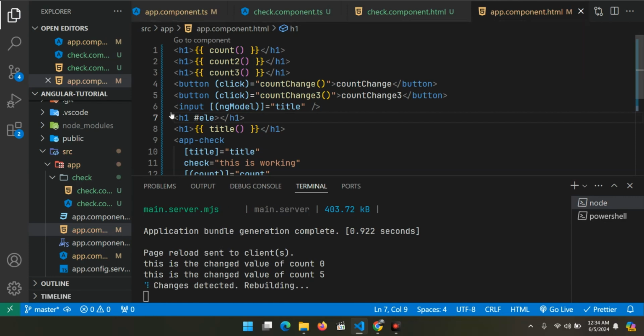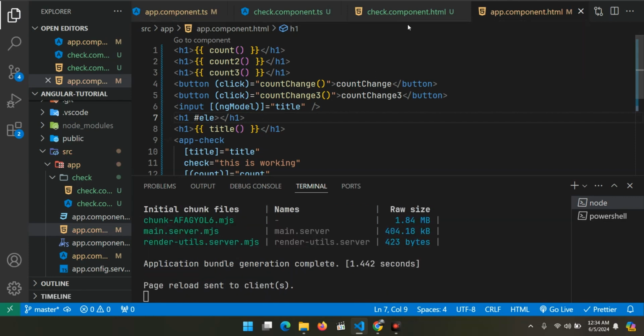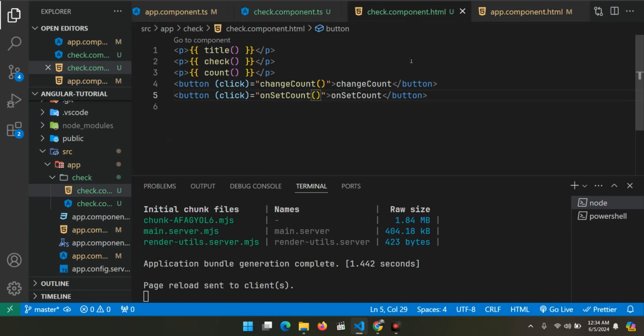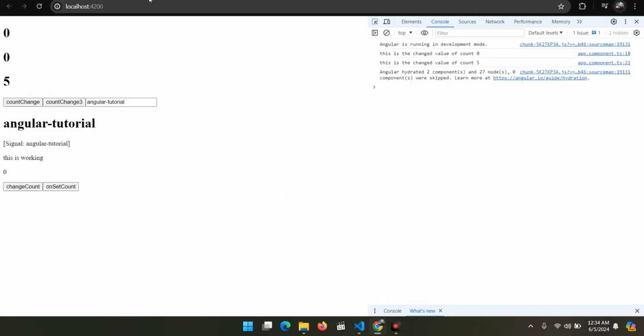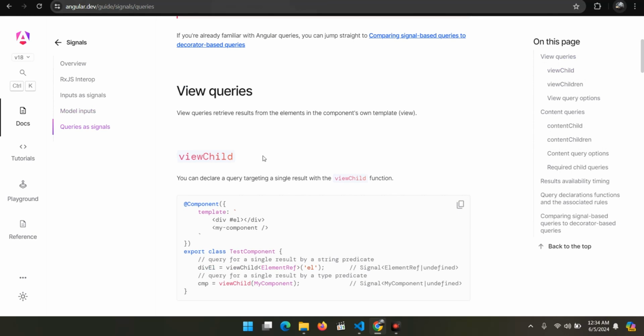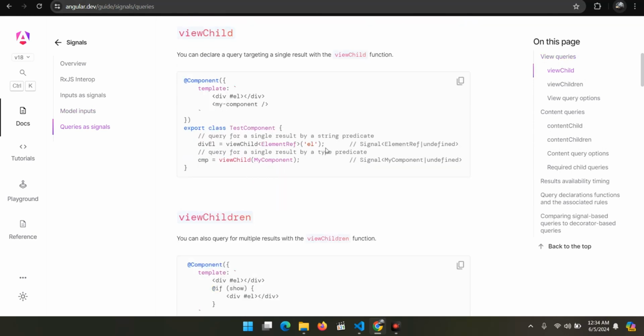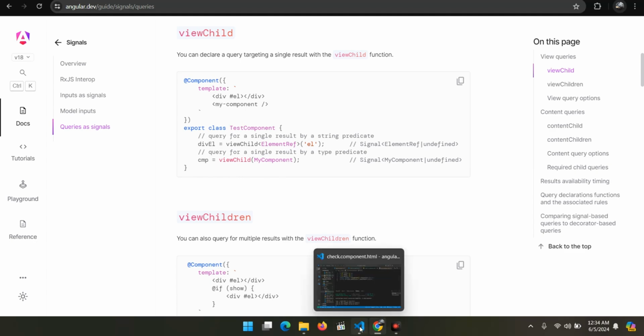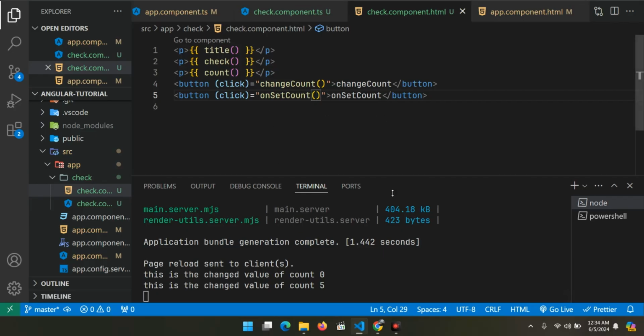Now in order to select this element, we can use viewChild. Let me show you from the queries, it has signals. You can see you can select the element.